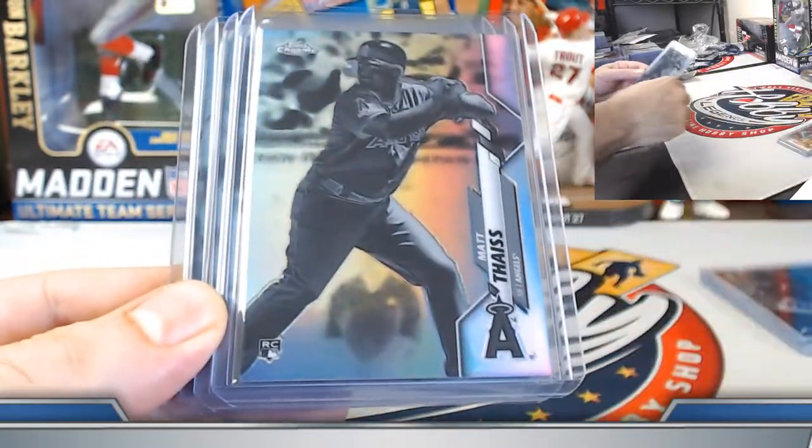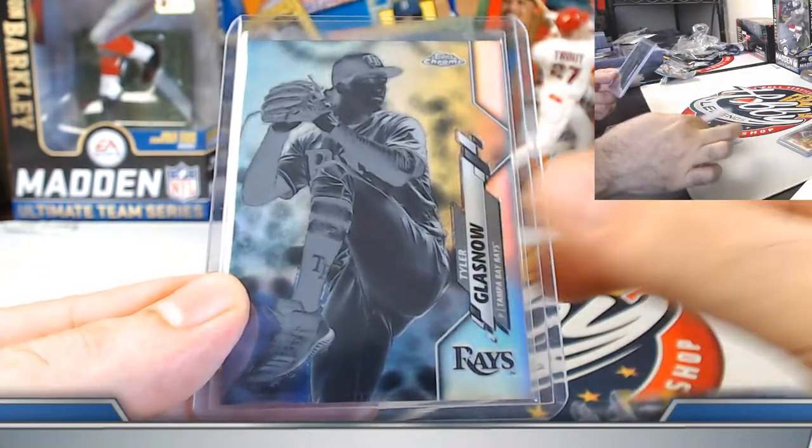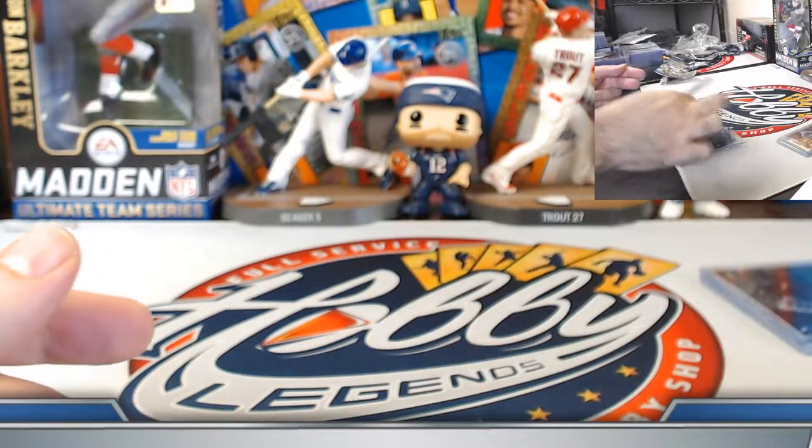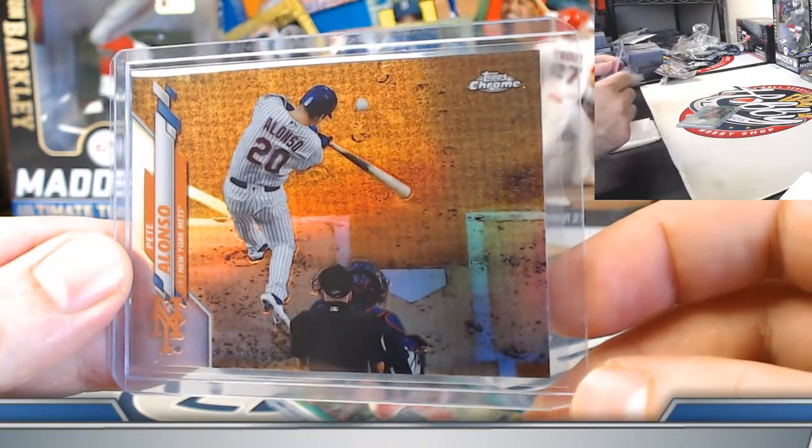Negative refractors. Theis, we had four of them in this case: Hilliard, Anthony Kay, and Tyler Glasnow. Image variation short print refractor in this case. Pete Alonso put on the board.